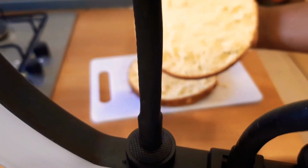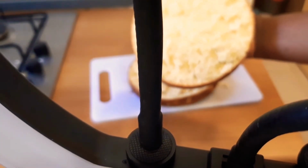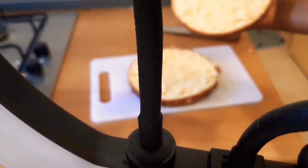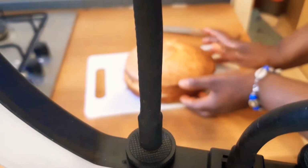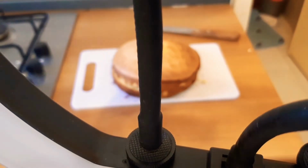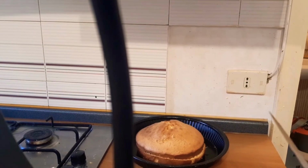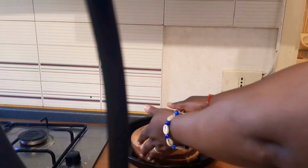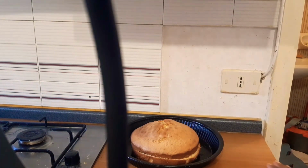And I want to do some icing that I will use to decorate. The cake was so soft and yummy. I never knew that I would be able to do a cake like this. I have been doing cake, but this one is wonderful. I already prepared for this. This one is not the one where I said, okay, let me just do it anyhow. I really prepared for this one, and I'm so excited about the outcome. I'm so happy about it.